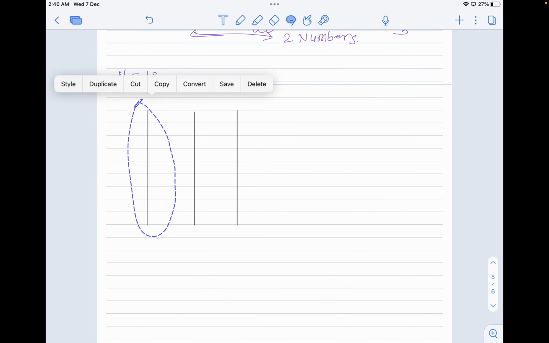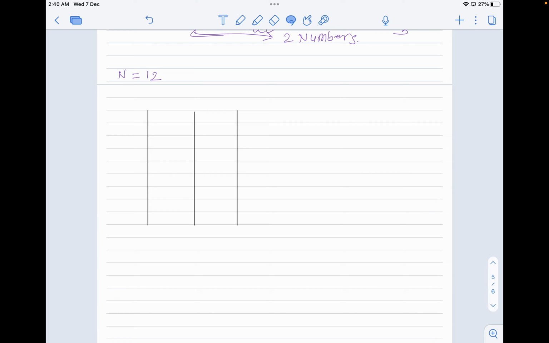Okay, so as I said, our n in this case is 12, and the equation is a into b is nothing but n, and b is equal to n divided by a. So here I'll be taking i, n divided by i, and counting factors.